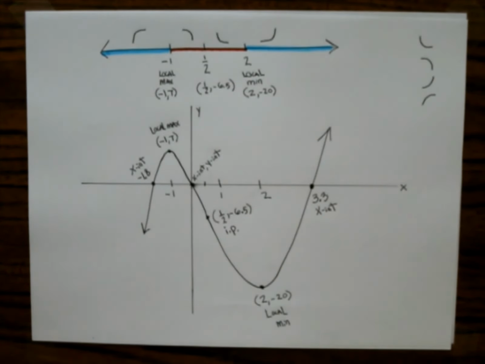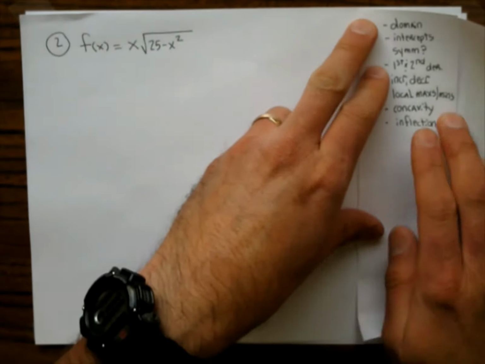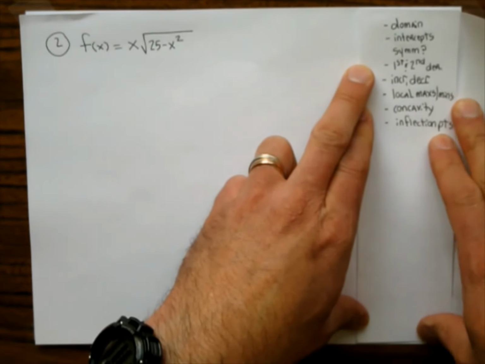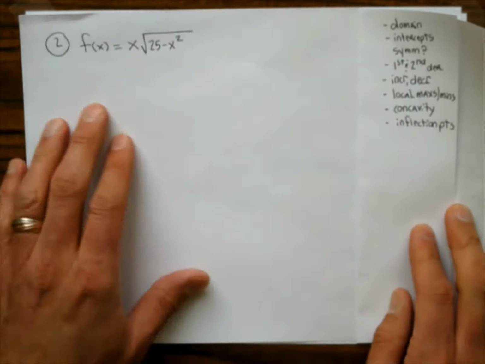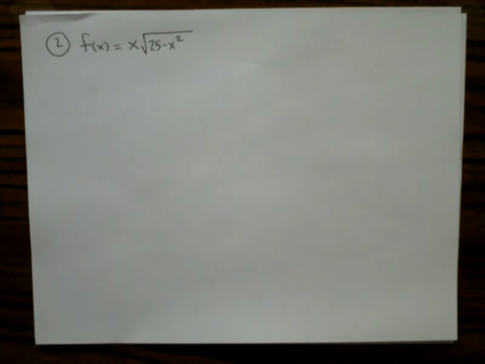Let's go ahead and do another problem. Let's do problem number 2. You know what we're going to do on problem number 2? We're going to do the same thing. We are going to find the domain. So I'm trying to fold this so we can see this here. I'm going to get rid of this. There's this right here, and that's what we're trying to find. We're trying to find the domain, the intercepts, symmetry, all that other stuff. I'll move this list out of the way, and we'll see if we can get this problem done. And then ultimately we'll graph it.